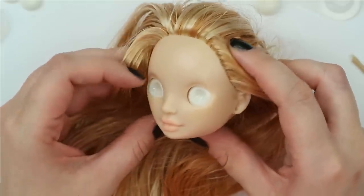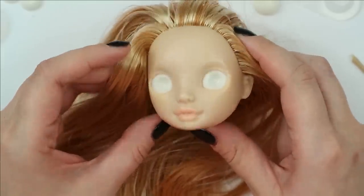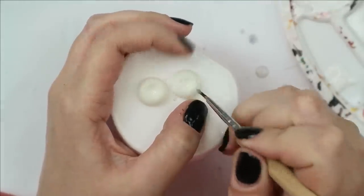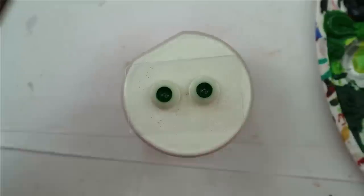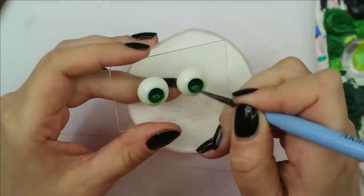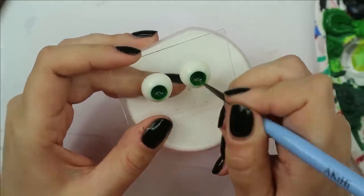So I think we can paint the eyes right now. And first I'm applying a layer of Liquid X primer. And then I draw the new irises using green and yellow acrylics, because I think I want to give her green eyes today.